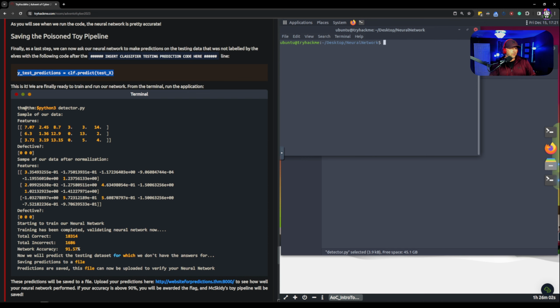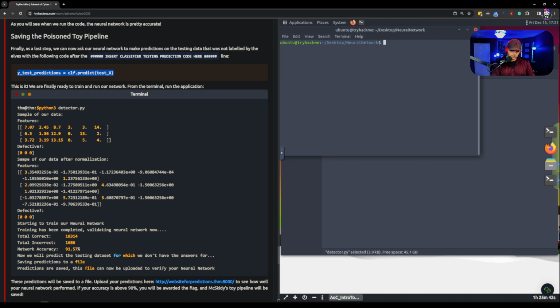So now we need to run our detector. So we need to run Python. Now that we're clear and we're in our directory, let's go ahead and run Python 3. All right, now we've got a clear terminal here.